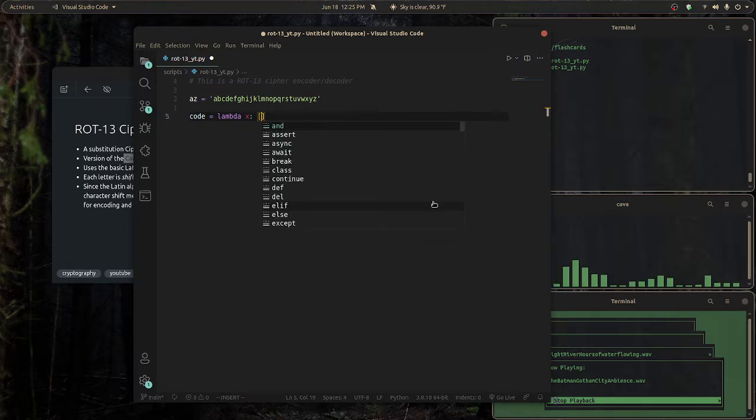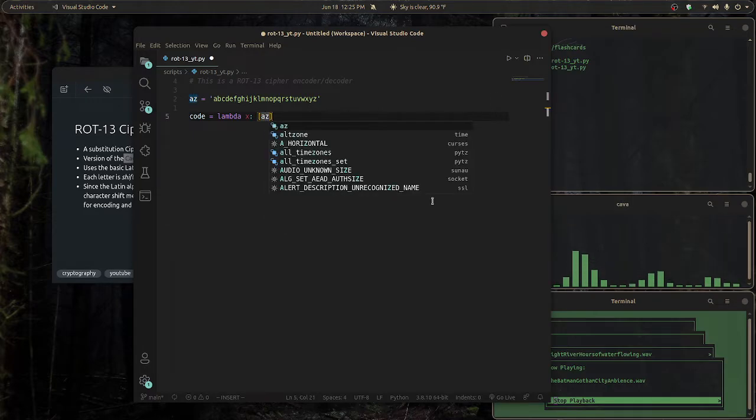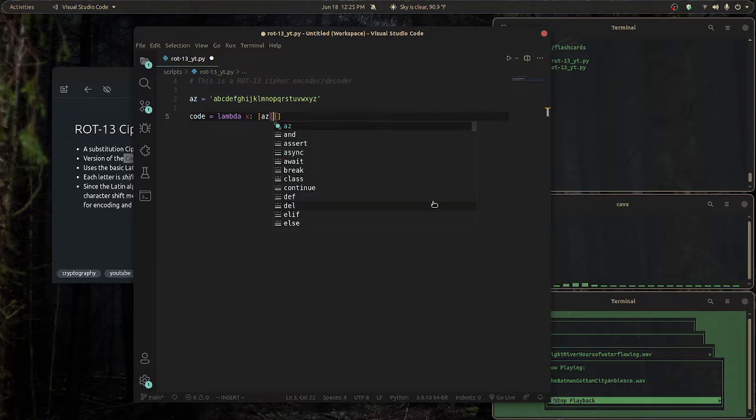So lambda x, we're going to use a list comprehension here. We're going to select the index of our alphabet. Basically in our lambda function, whatever we pass in as our x value, we're going to iterate through each letter and find the index of that letter in the alphabet.